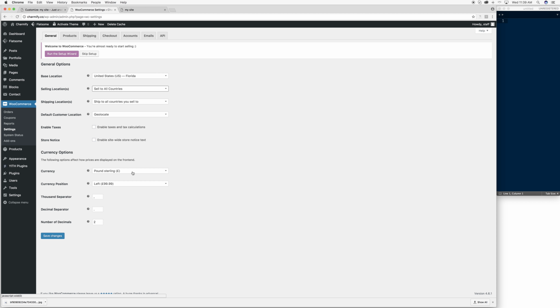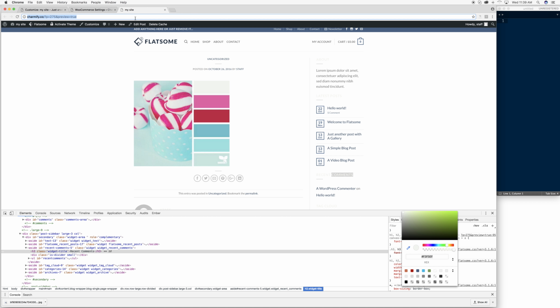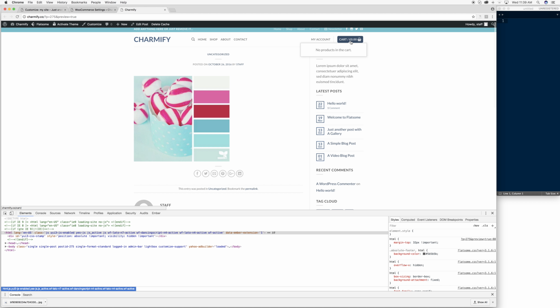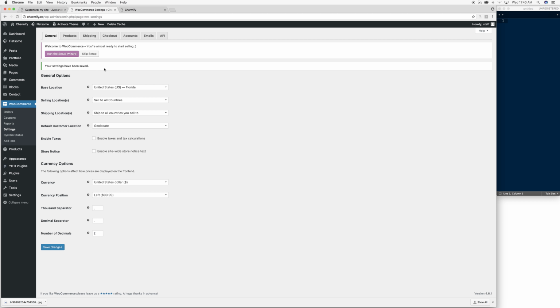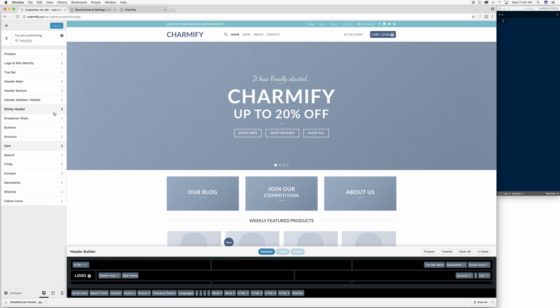Here it is, currency. I'm going to switch that over to the currency I want to run my store in, which is United States dollars, and then click save. That way, once my cache clears and I'm checking my lira here, it'll be changed over to US dollars. Like right now we can't see it, but it usually just takes a little bit with all the caching going on.